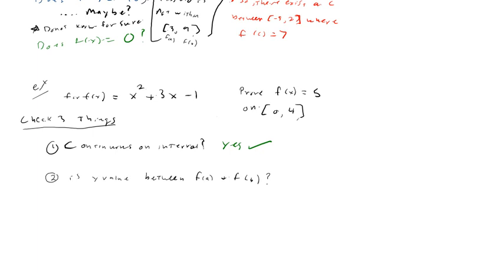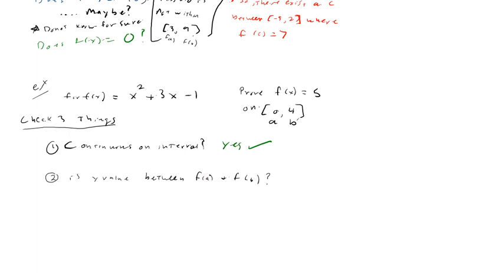Haley got it. Yeah. Plug in. F of a. This is my a, right? 0 is my a. This 4 is my b. To find f of a, I need to plug in 0 to this equation. It comes from f. They don't tell me what f of a is. I need to figure out what my range is, my low and my high. So I got to plug it in.